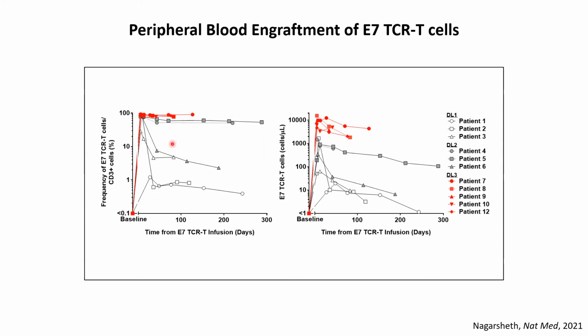The color code here reflects the dose level. And at the highest dose level, the vast majority of all of the cells in the peripheral blood are actually gene engineered. And the same is mostly true for the intermediate dose. And there still can be easily detectable levels of these cells, even at the lowest dose. This is the frequency of cells in the peripheral blood that are gene engineered. And this is reflected too when you look at the concentration of the cells.